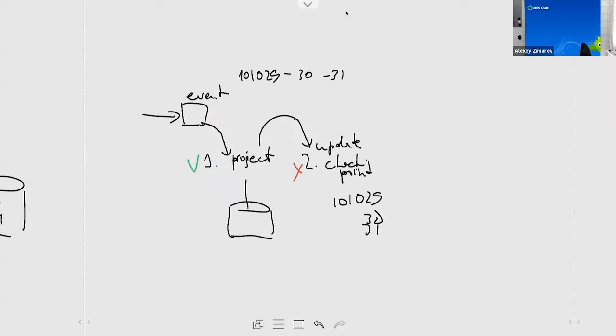You could also say my read model, or projection, has so much load that I would only store checkpoints for every 500 events, or 1,000 events, or 5,000 events that I process. It's perfectly fine. It will save you some CPU cycles and will save you I/O, and I/O there is important. But this is a problem, right? Your checkpoint didn't move, and then the next time it starts, it doesn't start here, it starts here.